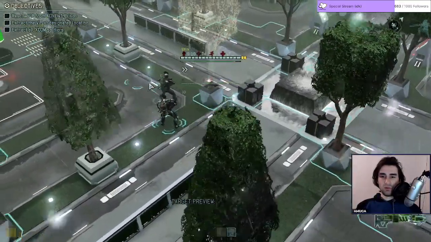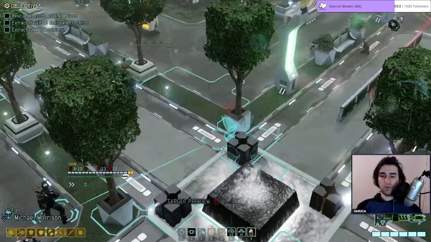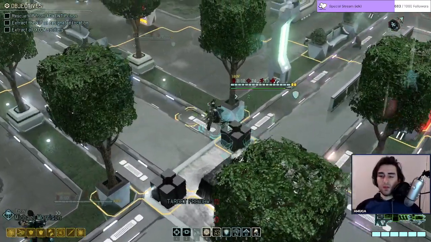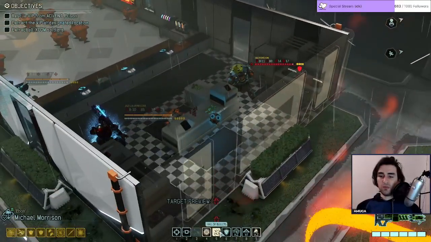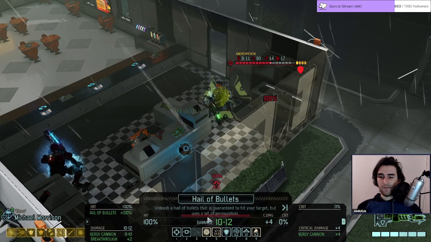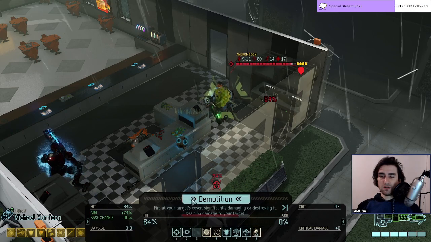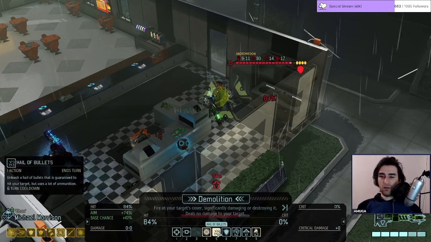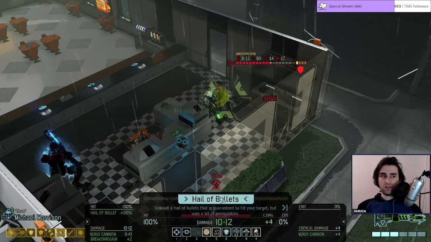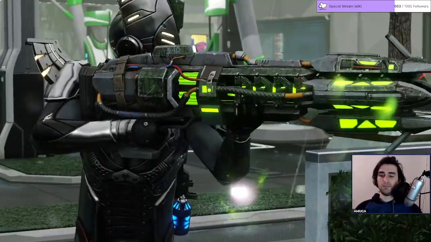You, which one of you? Okay, so you have all the targets. So, Michael, why don't you go first? Behind full cover, take a shot at them. Or even maybe do a hail of bullets and hit him for sure. That's 12 damage. Because demolition would hit the cover potentially, which is why I really don't like that skill, and break it. And that would make it easier for everyone else. But the hail of bullets hits him for sure. Do that.